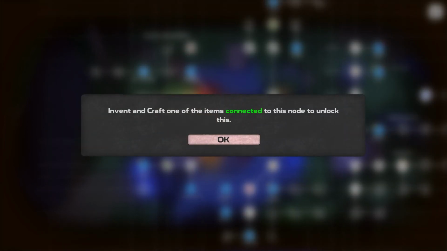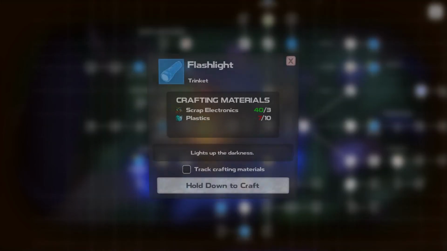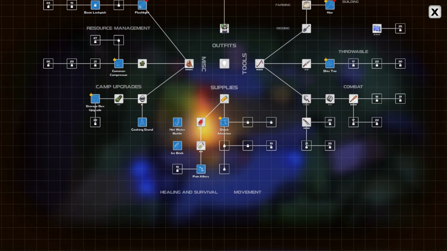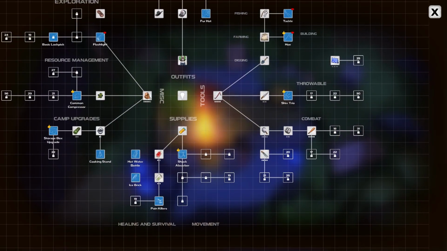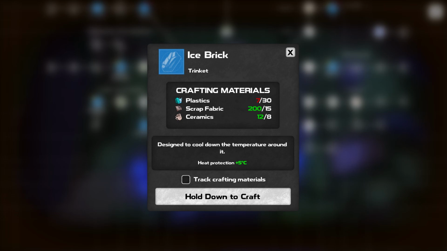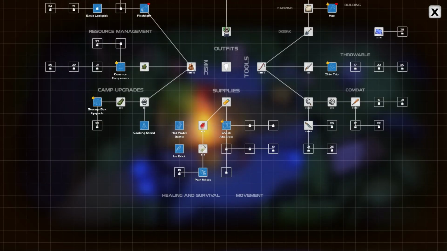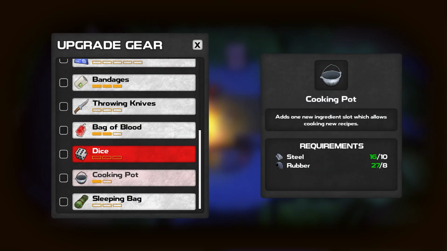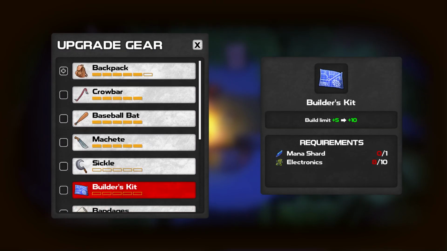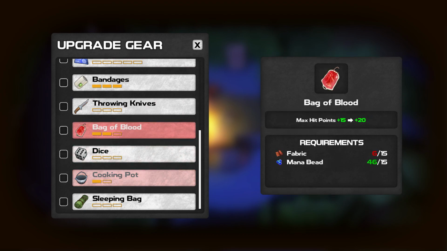It's the basic lockpick there, but we've got to do the flashlight and then get the compass for that. Won't get that till 25. Ice brick, we need more plastics for that. Yeah, there's a few items I do want, which we'll get in the fullness of time. But for now, that should be fine.